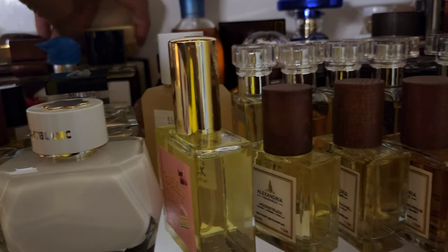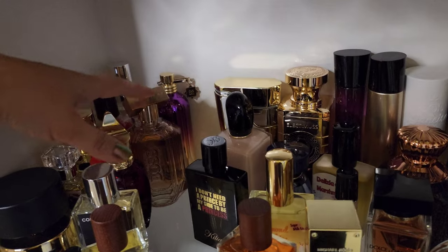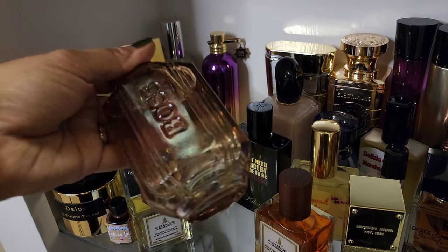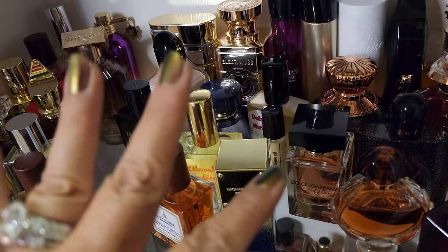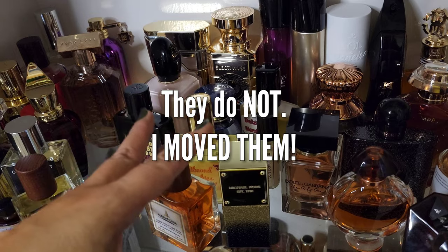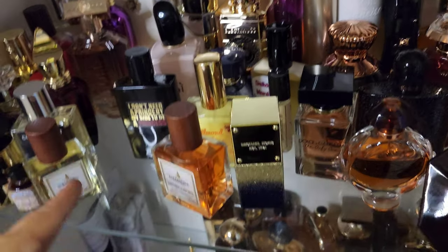Here's what I started to do — I put my super coffee-forward fragrances here. I recently posted a coffee video and I have one more coffee fragrance on the way, the absolute version of Hugo Boss Private Accord. Thank you to my fragrant friend Jay — go check her out for putting me on to the absolute. I also decided to put my cozy sweater, fluffy fragrances in here. I'm not sure they all belong, but there's something about these that seem to fit. Then you have anomalies like this citrusy, marshmallowy, musky fragrance — I think of it as belonging here even though it doesn't.